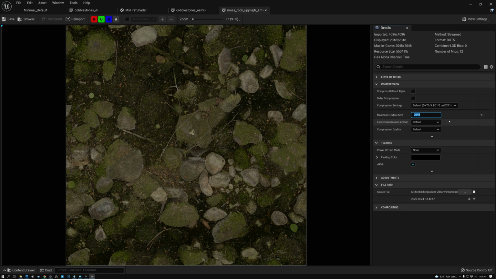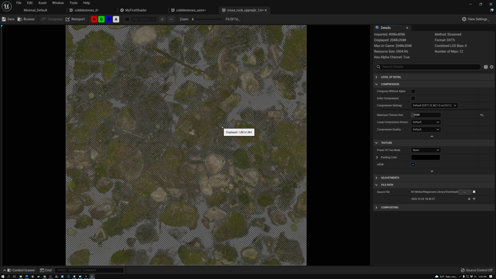All right, so we talked about resolution a little bit. Now we can pick what kind of texture compression I want to use. Notice up here that it says format DXT5. So if we remember from our table, DXT5 is a 4-channel texture format. And if I look up here under these RGBA buttons, you can see that I do have an alpha channel. So there are 4 channels here.